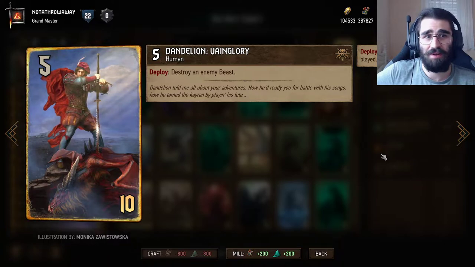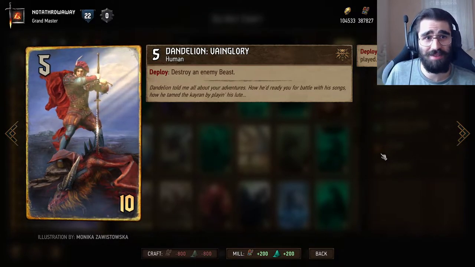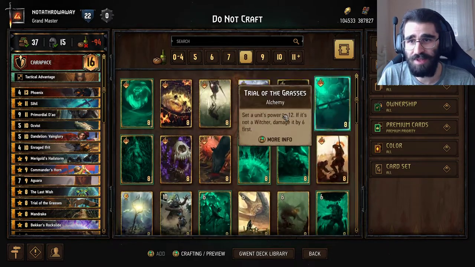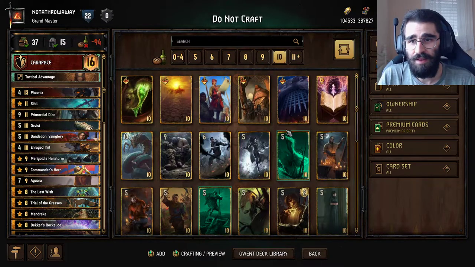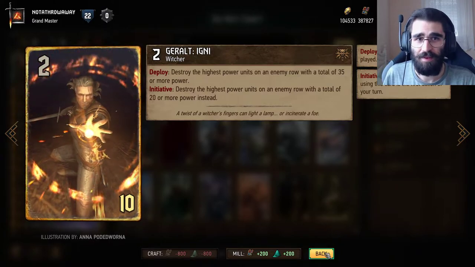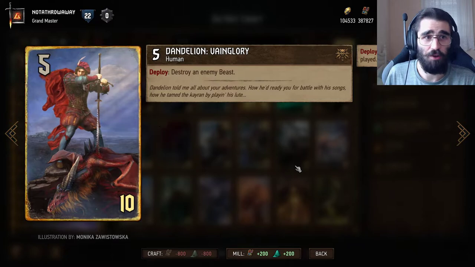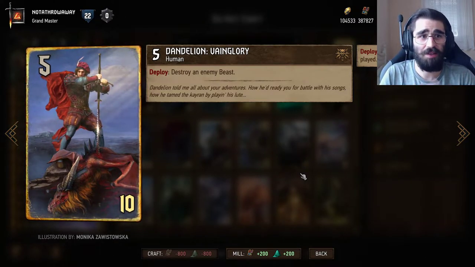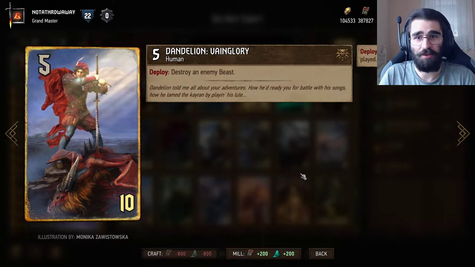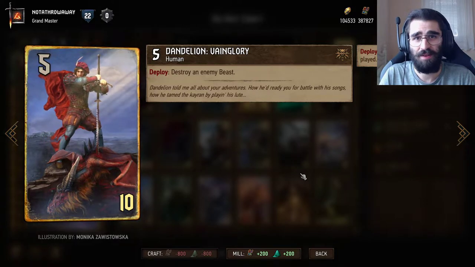Plenty of decks don't run any beasts at all, so he'll be a 5 or 10 brick, so that's weird, right? At 10 provisions, you'll get to play Igni, which is much, much better removal than Dandelion Vainglory. There's really no reason to play him. Even Vanilla Geralt is better than him, because he'll find better targets, stronger targets.